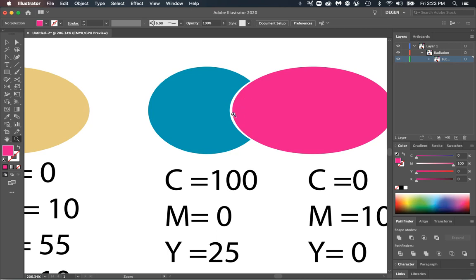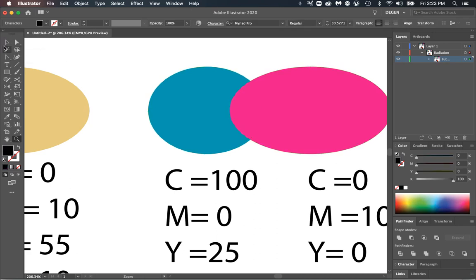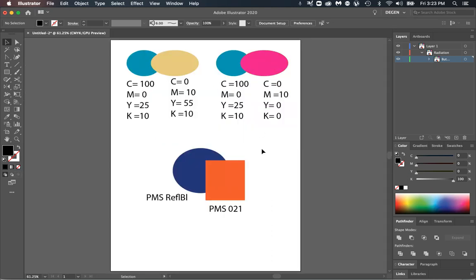I just did it for sample purposes. This should technically be in this fashion. So just to give you guys the idea of what's going on, I don't want to go into too much detail about this, but just know that trapping is the process that we use for compensation on a given press.